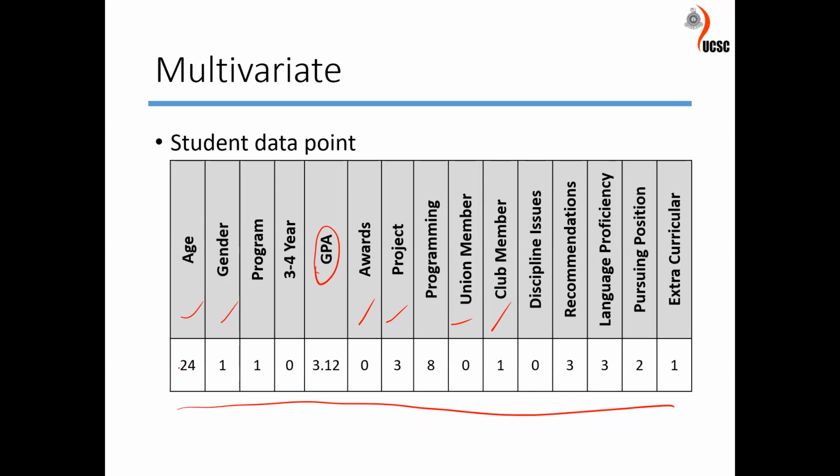We have a set of dimensions or features for one particular data point. Suppose this is for some member like Nimal. So this is Nimal's data point, and we have a set of dimensions. In here, basically we consider the age, gender, program, GPA, like that. We have a set of dimensions that we are going to consider for one particular data point. Previously we have only GPA. That's the main difference.